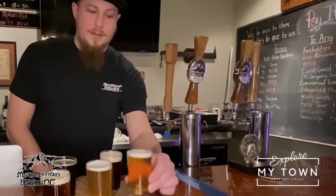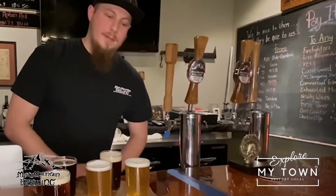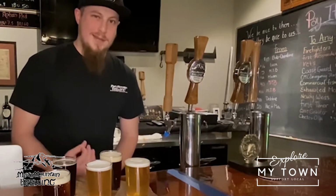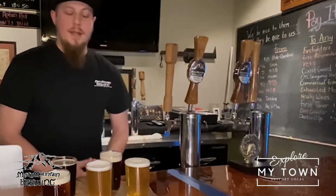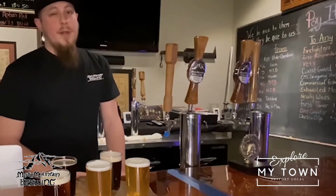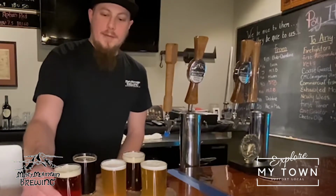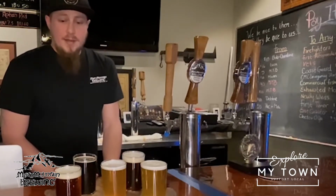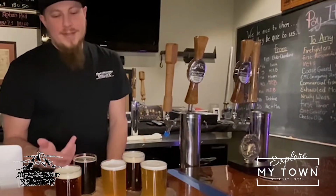We have our pale ale. Classic American style pale ale, kind of sweet, but backed with a lot of Cascade hops, so it gives you that bright, crisp, citrusy note. And the one right here is going to be our IPA, a little step up, similar malt profile, but just hammered with a lot of Mosaic hops. Currently my favorite is the Rohan Red, a little stronger than your mid-strength beer at 7.3% ABV. Again, hopped really well to balance out that sweet caramel malt that's in there.